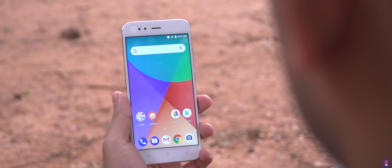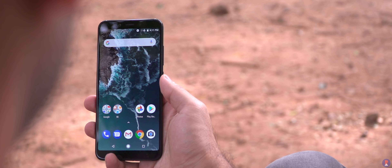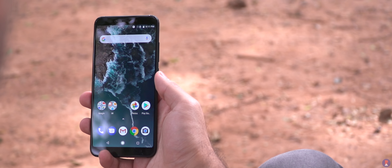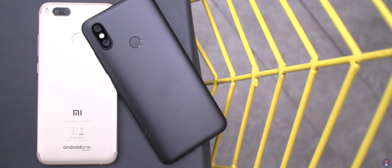The Mi A1 was quite a different smartphone from Xiaomi — different because it did things that people never really expected from the brand. Stock Android, a great camera, and good audio quality weren't really traits you found on a Xiaomi phone till then. A year later we have the Mi A2, which attempts to recreate that formula but perhaps with a more consistent mix. This is Sandeep from Rev Atlas, let's compare the two smartphones.